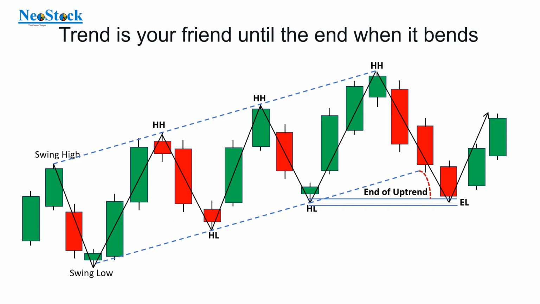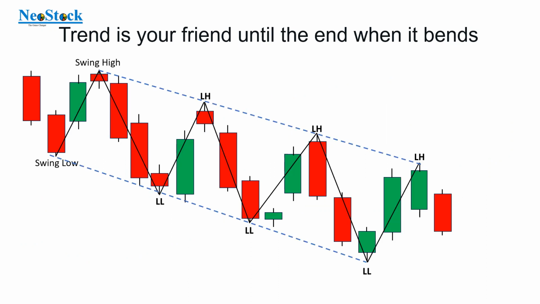Exactly, in the downtrend also we can see two more scenarios. So this is the downtrend, and now let us see the price action. This price action confirms this is the swing low. This is the latest swing low. Now compare this swing low with the previous swing low. Now it will be easy for you.